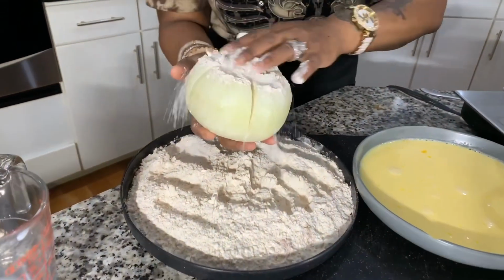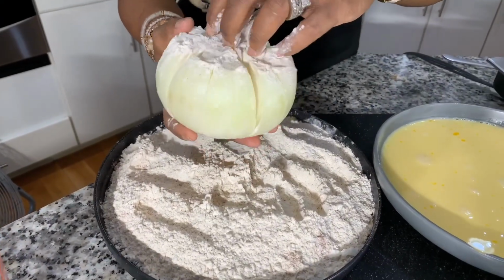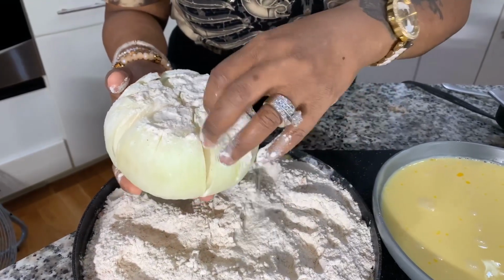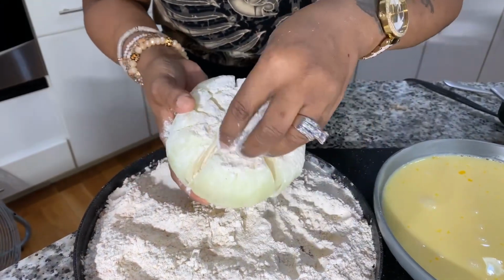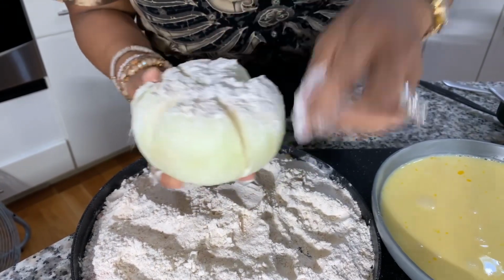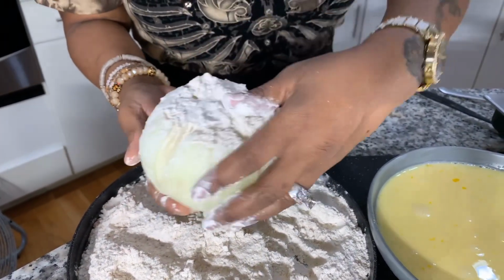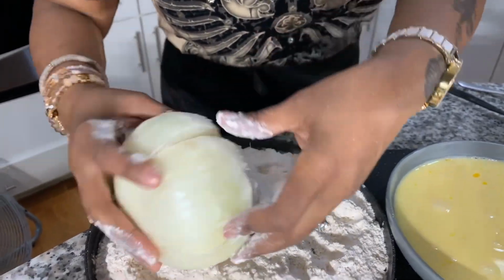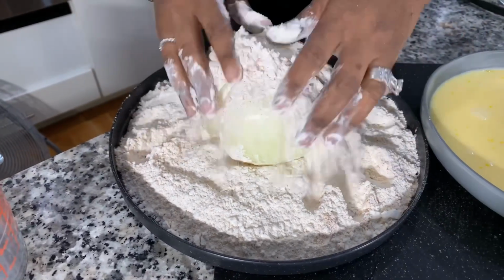So now what we need to do is I want you to take your onion and remember to, like I said earlier, take your fingers and kind of open up the petals. So now let's go ahead over this way and we want to get the flour in between the petals. So you're going to have to manipulate the onion in such a way to where you can get down in there, open those petals up and kind of push some of that flour down in there, making sure that you're coating all of the petals pretty much. Okay. And then we can turn it up this way.